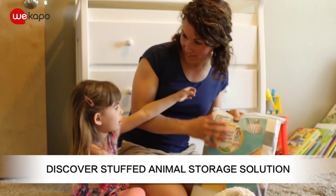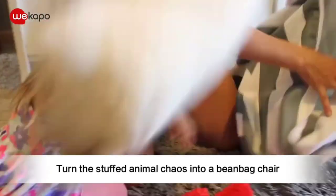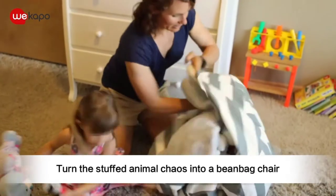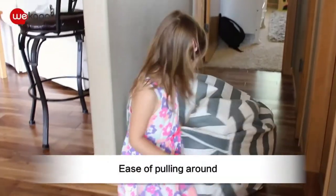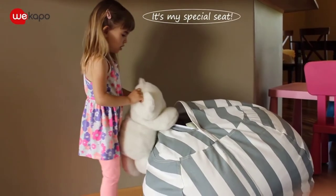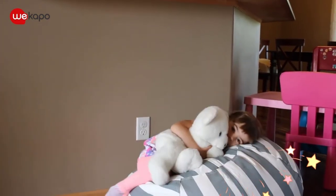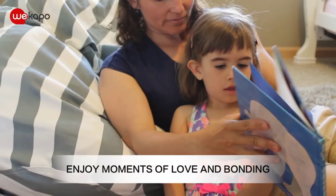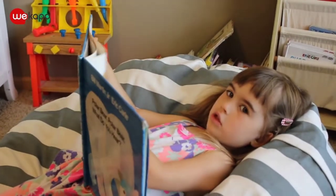Finding the best product that fits your budget can be a challenge. However, there are many products available to choose from, each with different characteristics, benefits, and prices. To help you make an informed decision, I did extensive research, read tons of reviews, and compiled a list of the best beanbag chairs for kids from reputable brands. After much research, I found these products very helpful for people like you. If you want to know about the price and other information, be sure to check my description.